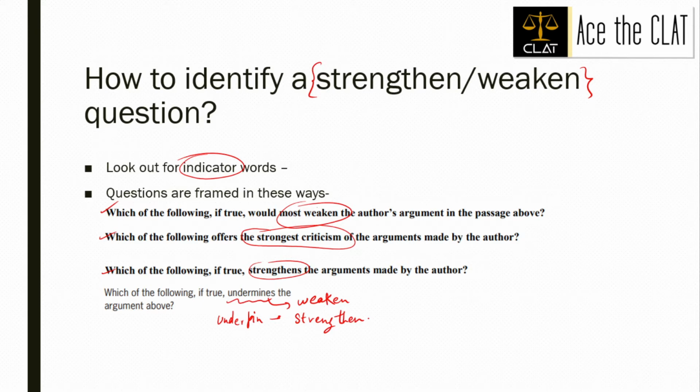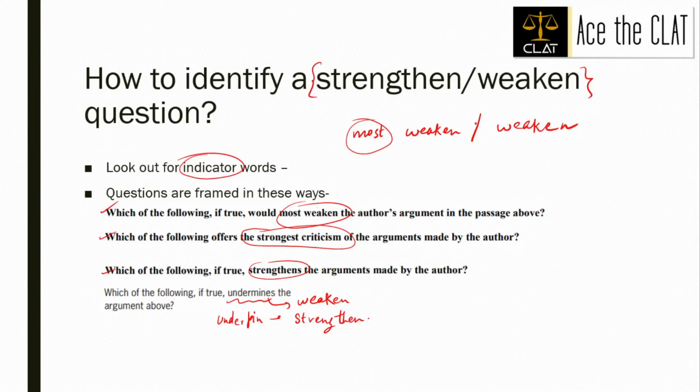A very important point over here is, guys, the difference between most weaken and similar and just weaken. Okay. So when a question setter tries to create a trap, guys, he or she tries to get you in the question stem only. Okay. ये इस तरह की बात करके most weaken या फिर weaken, least weaken, है ना? There is a lot of difference between most weaken and least weaken, and if the candidate is not vigilant enough, he is going to make some silly mistakes. And most weaken and simply weaken.